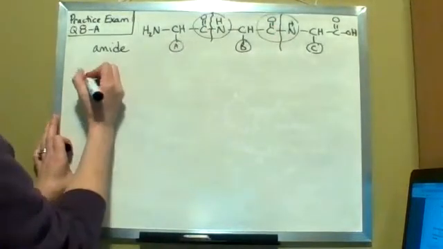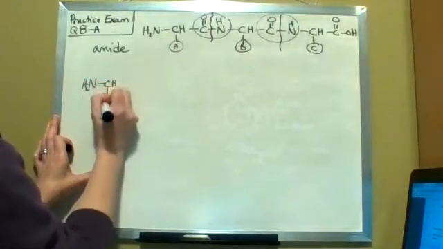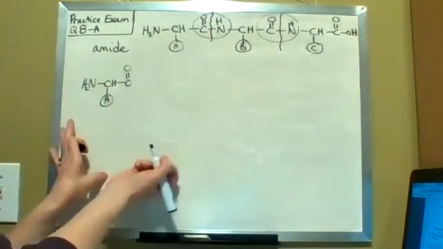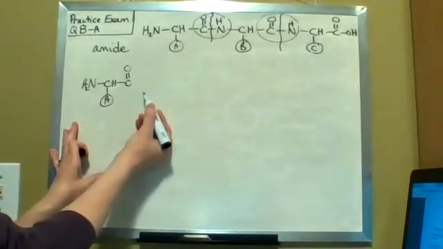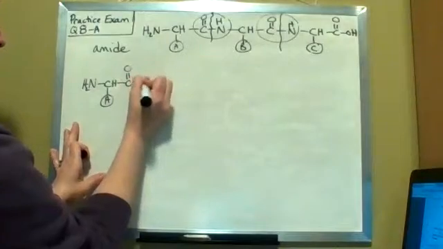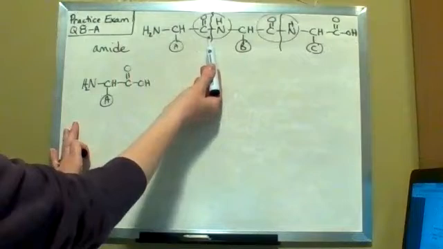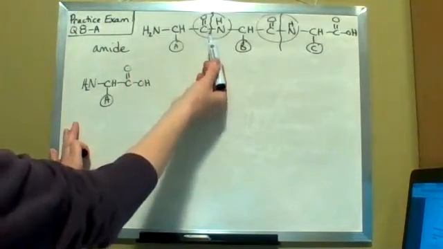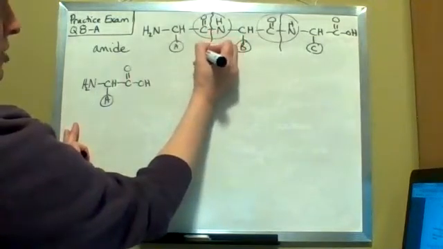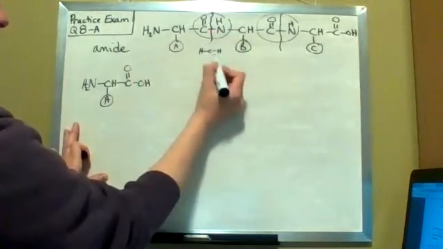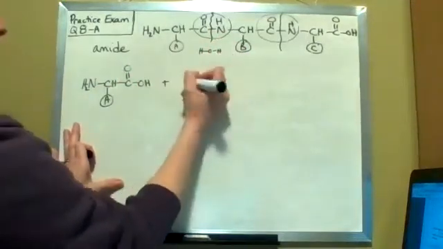If you want to write those out, the first part is pretty easy: NH2, CH, A, and we're at this stage right here. What else is on there? Remember, this has to be a carboxylic acid, so you're missing an OH. Putting this together was condensation, removing water, so going the other way, you're putting water back in. You would have HOH going back in. The OH is going to go with the C, and the H goes with the N. So there's one. Then we have the second one.